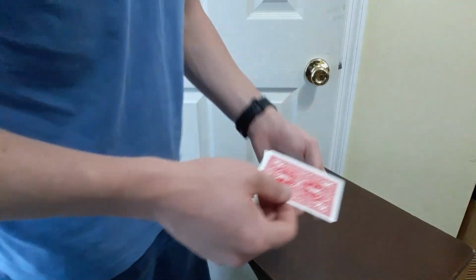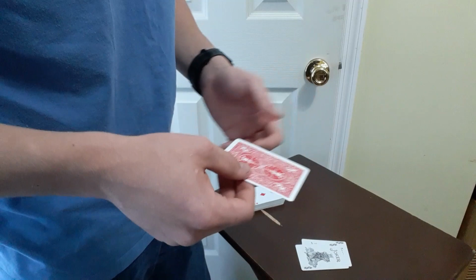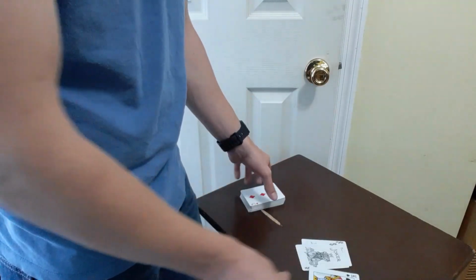Then you're going to be like, so which card was in between where? They'll tell you where everything was, and you're just going to be like, well, what if we made them switch places? The king of spades is now in between the jokers.